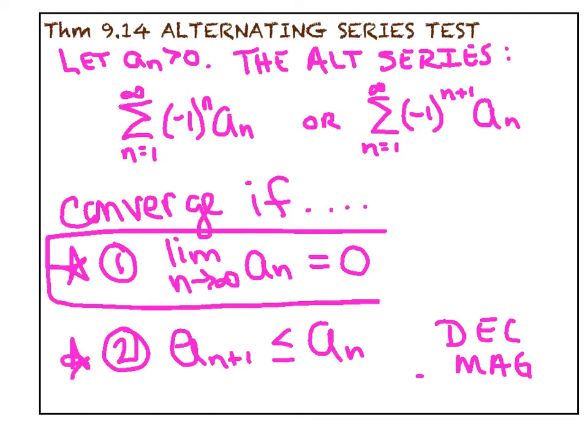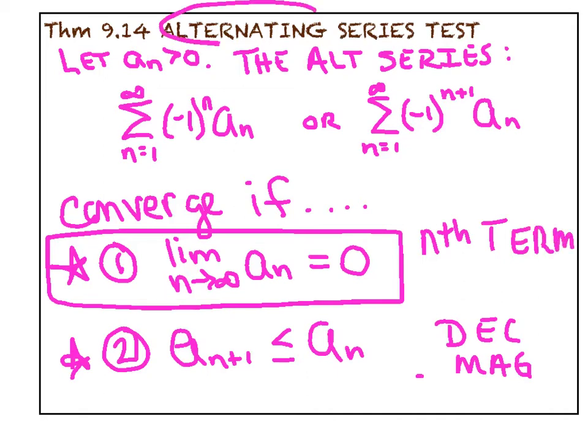Predominantly the first one is going to be the big one that we're going to put all of our energy into. And I'll tell you what, we've really been preaching for the past several days that you cannot use the nth term test to prove that a series converges. You can only use it to prove divergence. Now, like most rules, there are exceptions, and the exception exists right here. The nth term test can be used to prove convergence if we are talking about an alternating series. So that is the one-time exception to that rule.